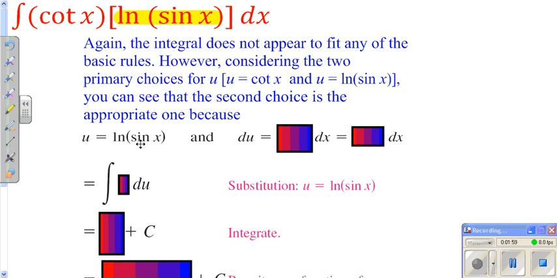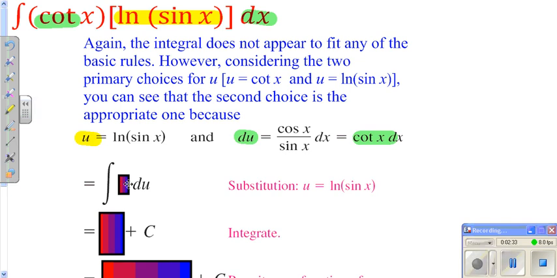You know your du would be the derivative of your natural log, which you know is 1 over the inside. But then you've got to use the chain rule and multiply it by the derivative of the inside, which is your cosine times your dx. Or du then is really just your cotangent. And you'll notice you do have a cotangent showing up here. So this right here is really just your du, where this right here is really just your u.